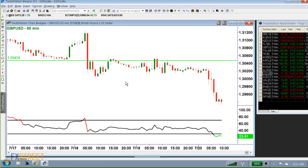And on the 60-minute, we're oversold on the hourly. Oversold does not mean that it's time to buy. Oversold means that it's time to get ready to buy. Time to buy comes when this is no longer oversold, when the price pops out of oversold. So, look, some daring folks might take a small position before that happens and try to anticipate it. But you've got to be careful because oversold can become more oversold.